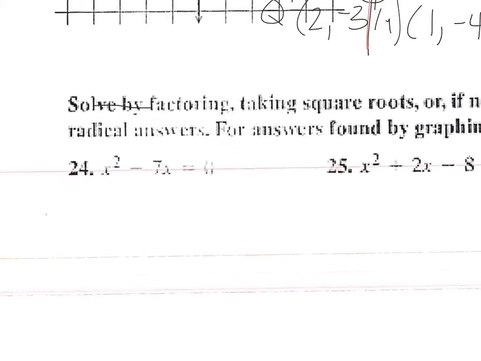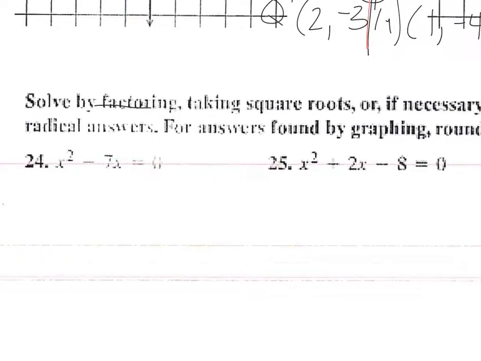I'm going to factor first, see if I can factor. So when you solve by factoring, you want to have one side equal to 0. And I do. So now I'm going to factor out over here on the left hand side. I'm going to check to see if I can factor. What I see in common in both terms is that they both have an x. So I'm going to factor out an x of both terms.